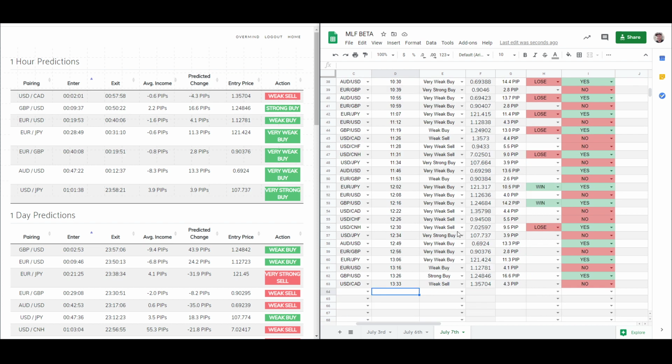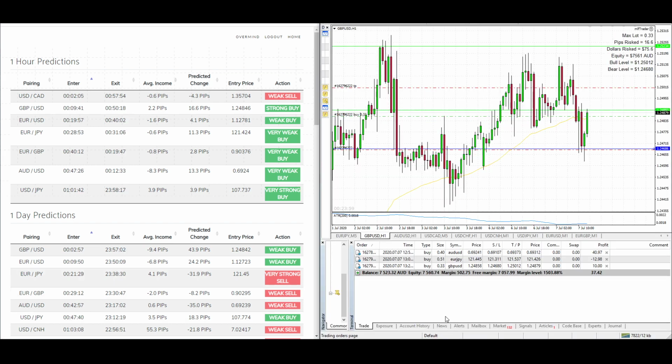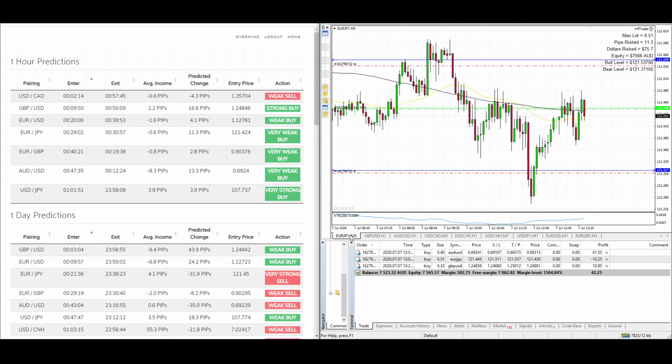Alright, cool, recorded those. Let's have a look and see what our trades are doing at the moment. So, 2 positive, 1 in the decision phase, as we'll call it. We've got a Euro JP, which is in that decision phase. It has closed above this level here, so I'm a little bit more optimistic about it than I previously was, and we seem to have a higher low here, which is above these 2 levels. It broke above that resistance level here, hit this resistance level, bounced back down, this became support, and now it has gone up and is deciding whether or not it wants to go above this level here.